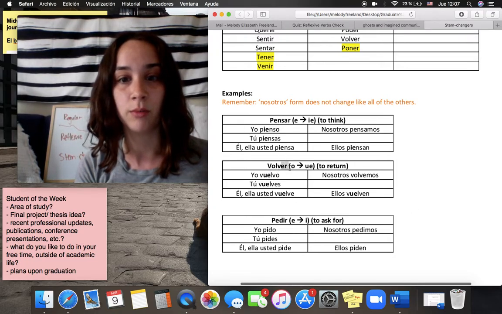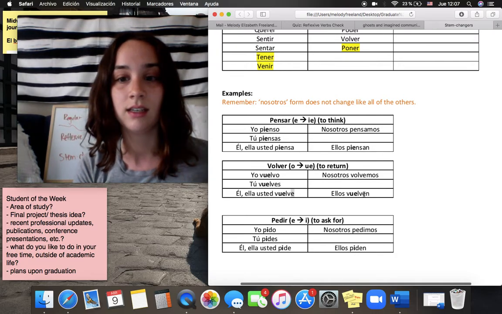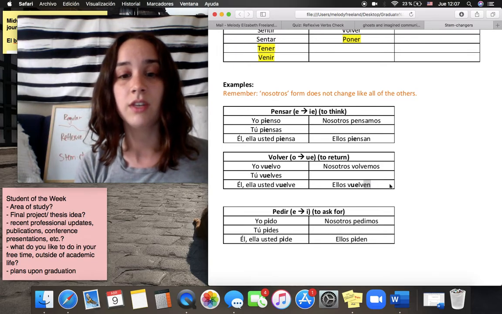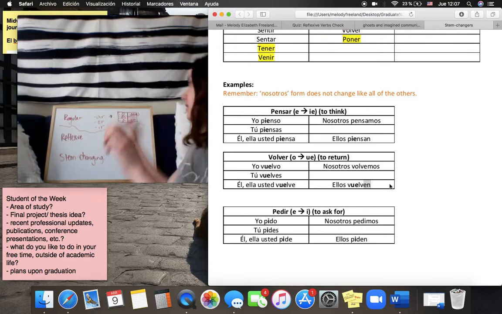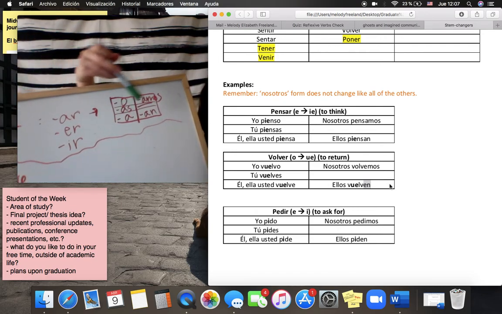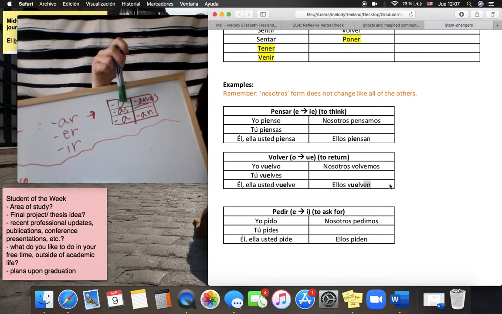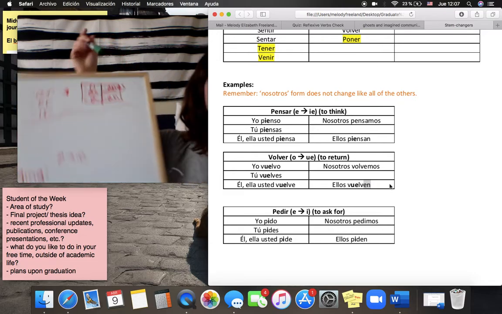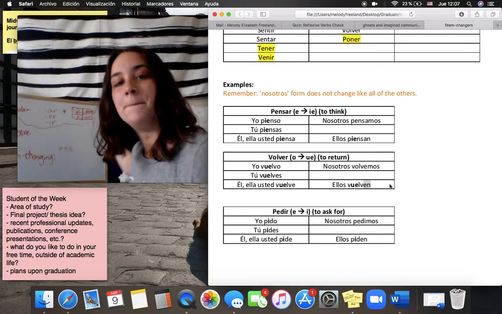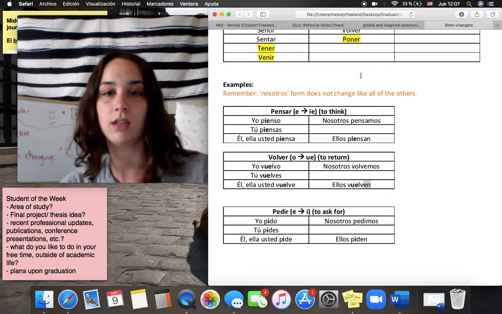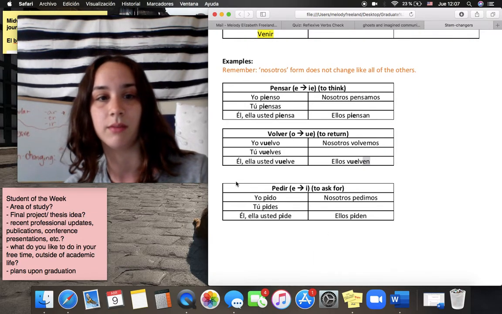And then we have those normal endings, O, ES, E, EN, right? Those are the normal endings. So these all have their normal endings, like we saw here. The O, as, a, amos, an, or for an ER verb, O, S, A, amos, N. They have the normal endings, right? But their stem, the stem is the part, right? So the stem here, let's explain that for a minute.